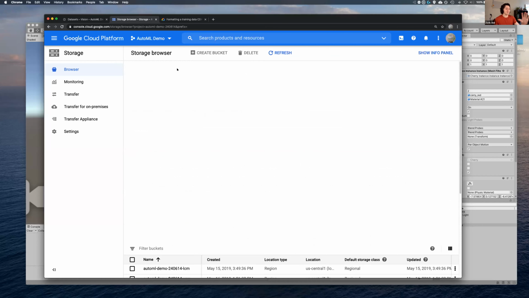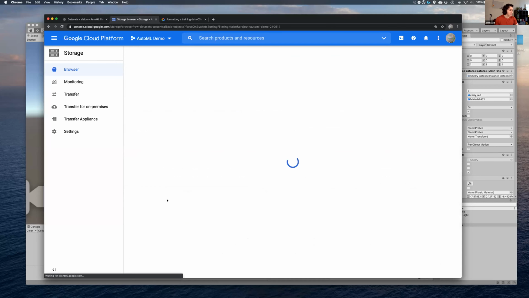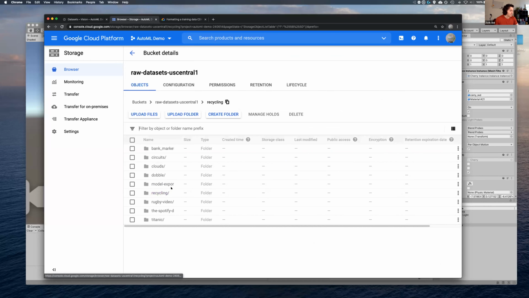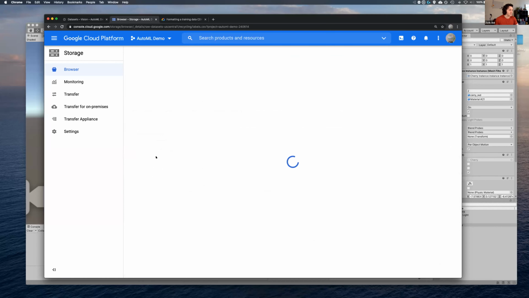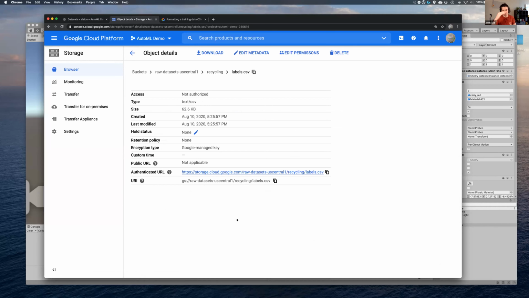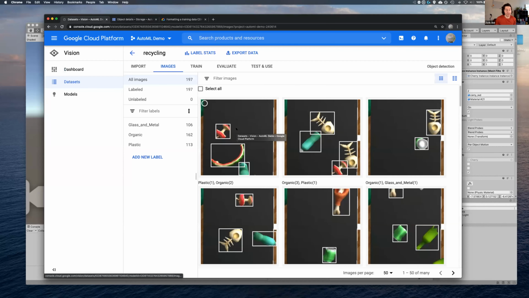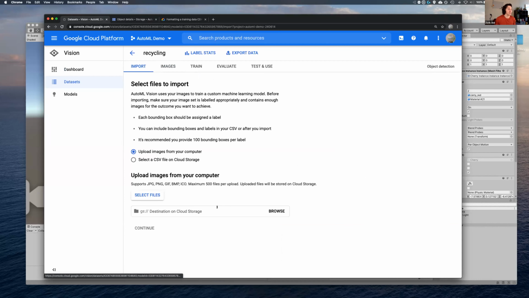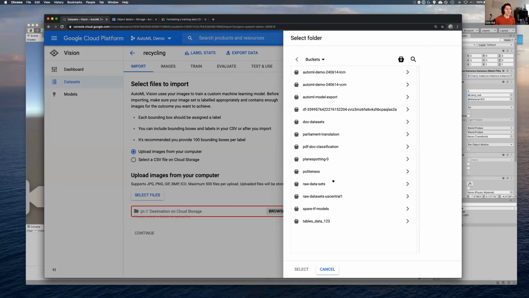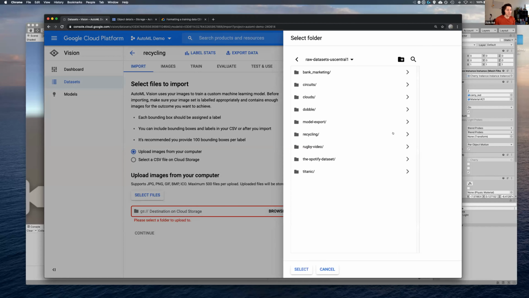And then the CSV file is also uploaded. I have that here as a CSV file, and it doesn't show me a preview of it, but it's just got the rows of all the different labels that were generated with the bounding box code. Then to train the model, over here, I've already got the data imported, but to import the data, it would be just pointing it to that CSV file. So it'd be in here, browse, go to wherever you've got the CSV file stored.